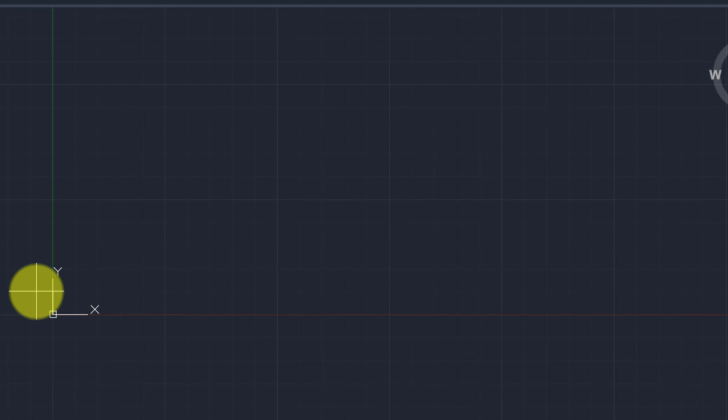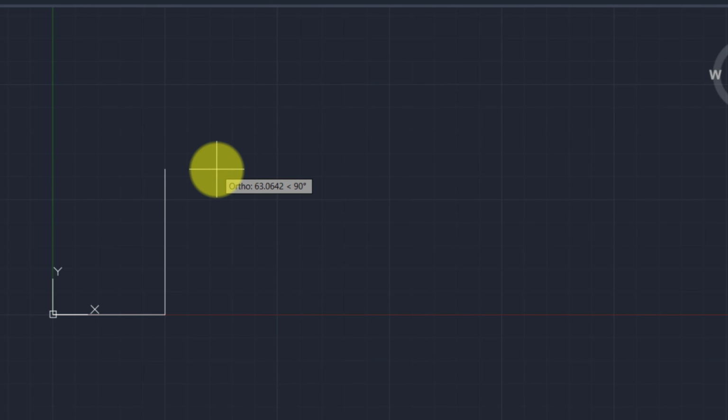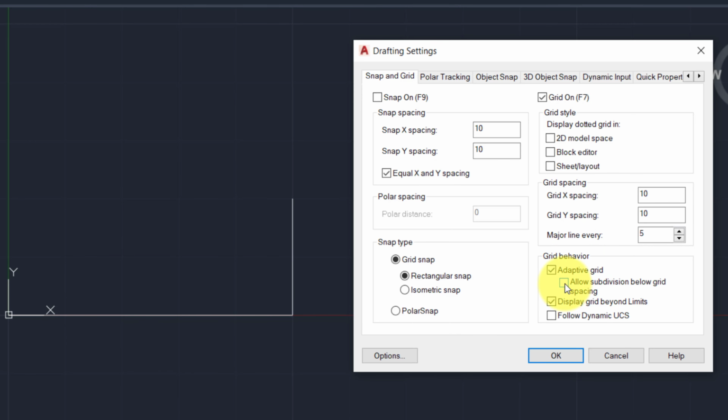What is happening? Line 10, 10 at 50 in the direction of 0, 20 in the direction of 90. If you zoom in or zoom out, the density of the grid, that means the gap between the grid lines, is not adjusting according to our zoom in, zoom out. Okay, it is fixed. If you want to adjust that also, use allow subdivision below grid spacing.